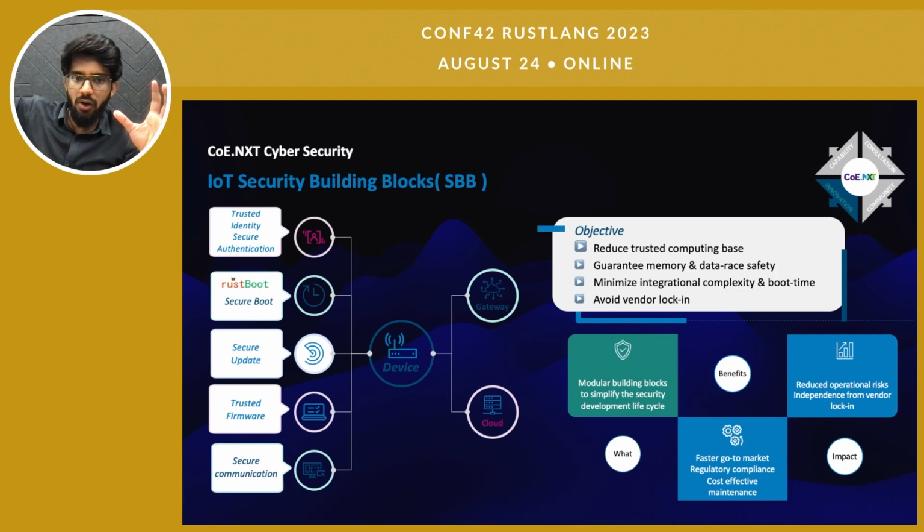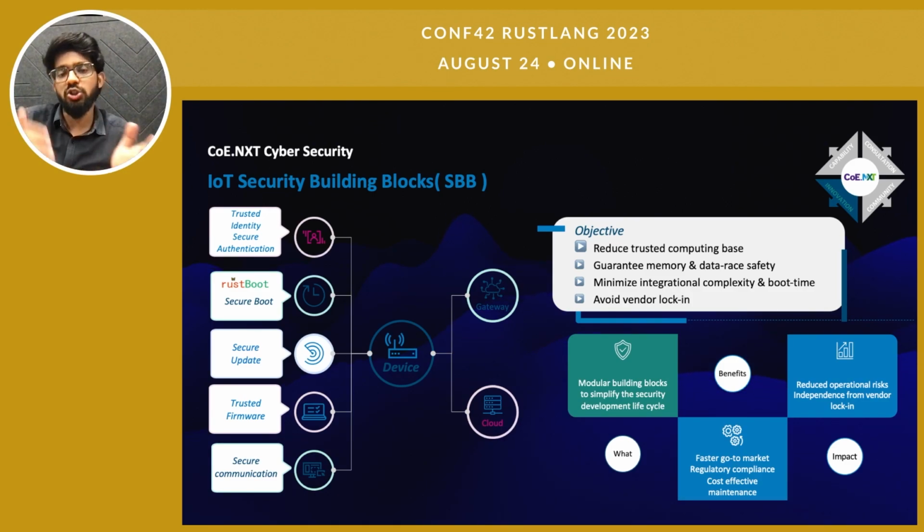Then you have a cloud available. There is some data available in the cloud. How do you communicate it securely from your device and a middle device? And if you want to process some data, how do you process it securely within the system? Or you want to store it somewhere securely, how do you store data? So all these are the small building blocks which will help you to make the whole system secure. It can be trusted, secure authentication, secure boot, secure update, trusted firmware, secure communication, secure storage, secure process.